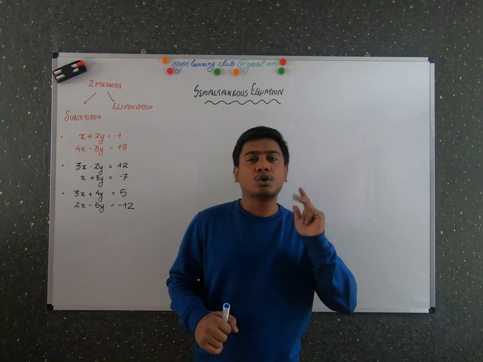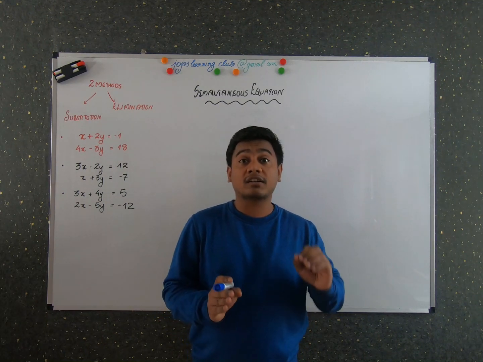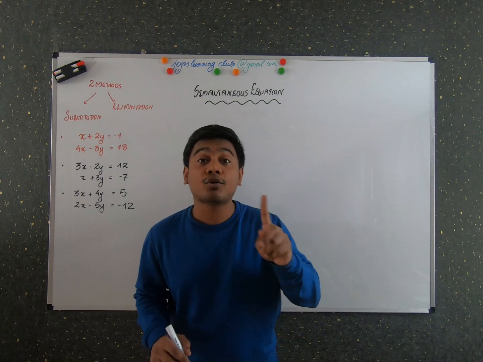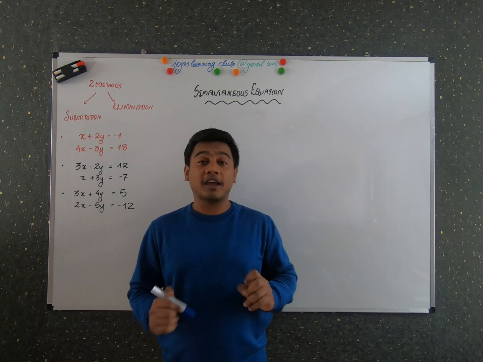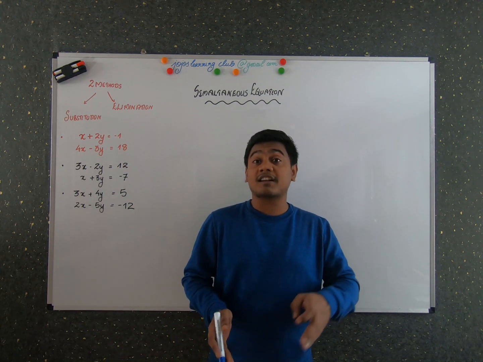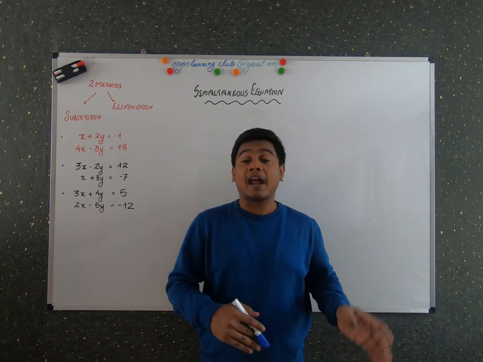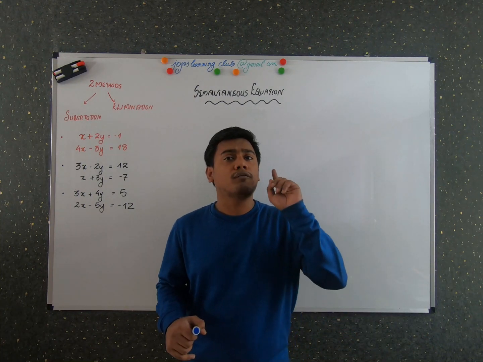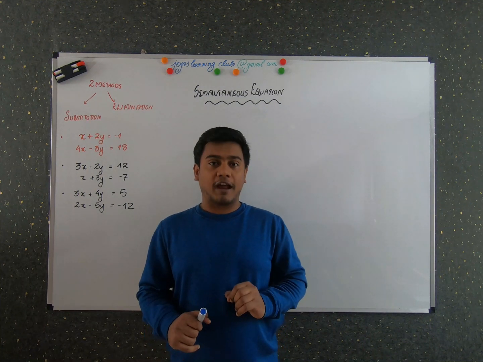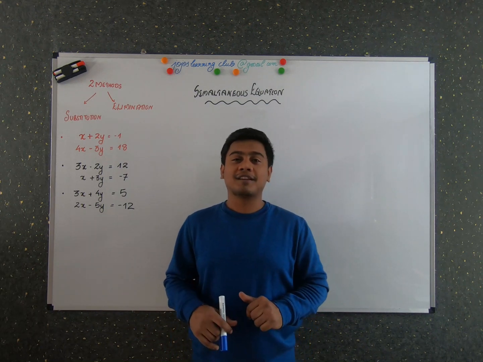But if there are two simultaneous equations, connected with the same unknown values, then there is only one unique solution possible. Similarly, if you have three equations connected with the same three unknown values, there will be only one unique value possible for each of these unknown values. I will help you understand better by solving problems.